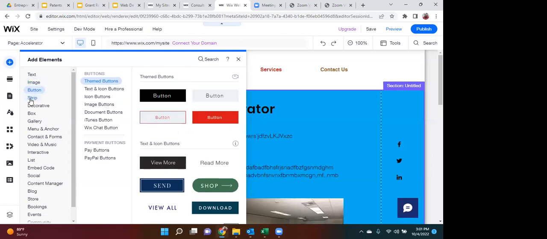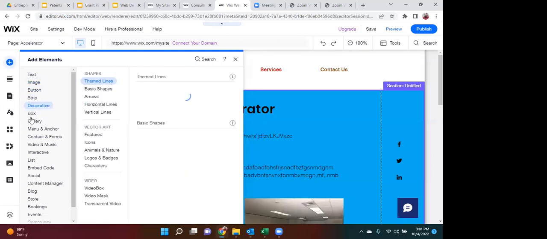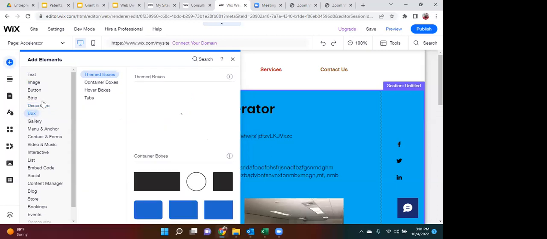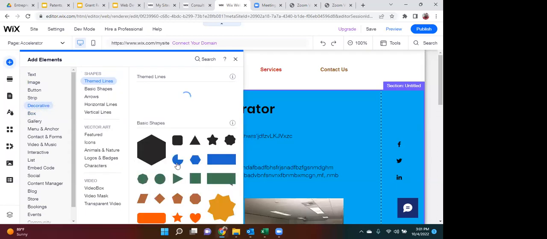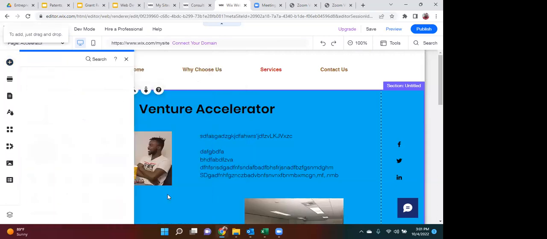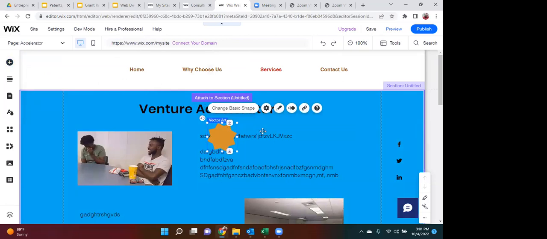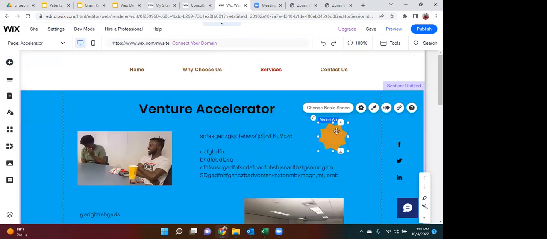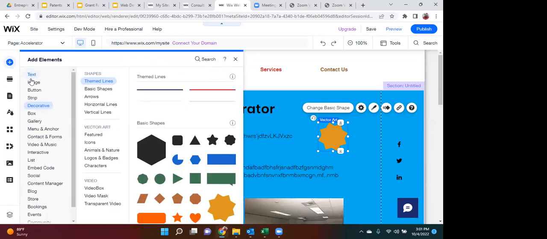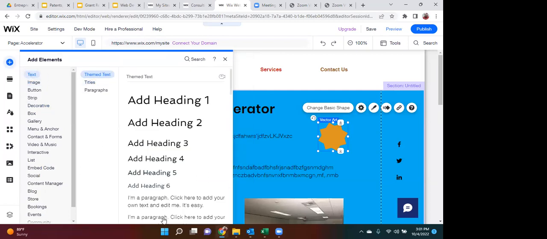There's buttons, there's strips, boxes, different shapes. So if we wanted, for example, to have a little star shape over here, and then put some words over it to describe what the star shape is.